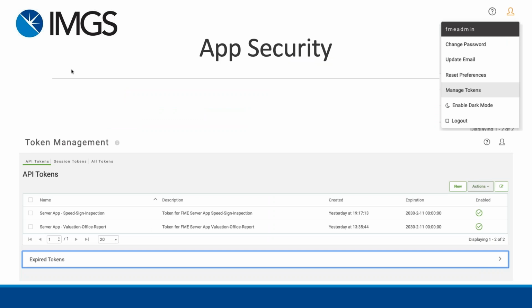At the moment for 2019, there is a workaround where you can start to build your own logic in, which is relatively straightforward, but a little bit more detailed than just using a straight server app. You have to take the username and password, check that it's authentic and valid against the FME Server REST API, and then run the rest of the application through. So you have to do a little bit more work, but it's perfectly doable with 2019.